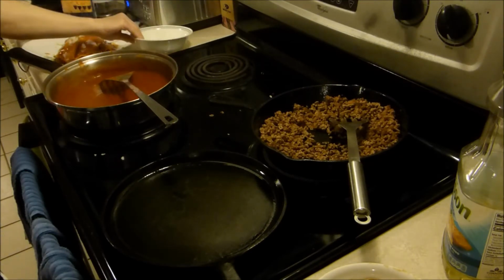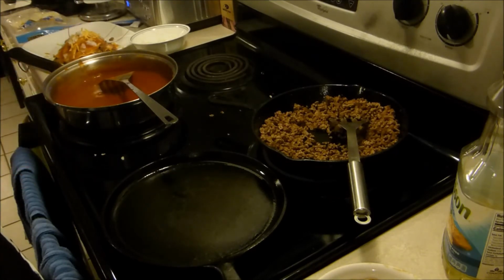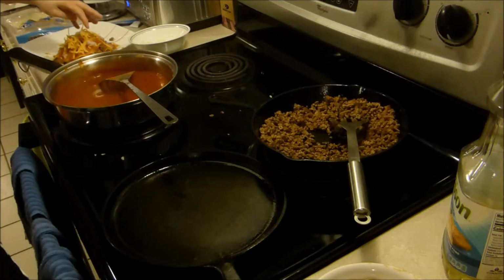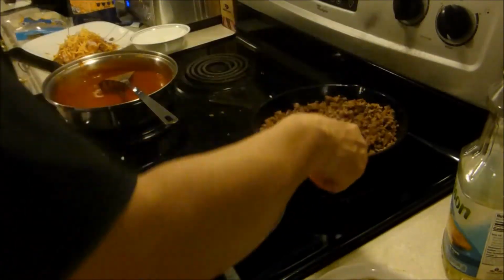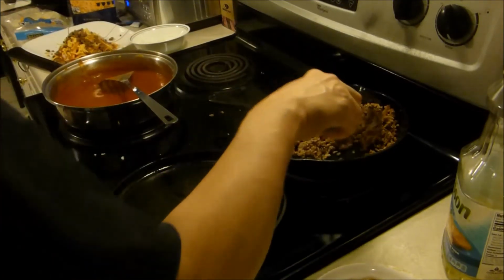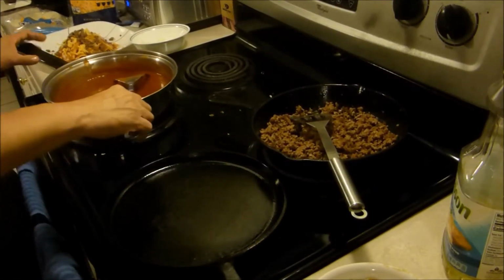But this is about the simplest way to make stacked enchiladas. Usually we get Longhorn cheese and we grate it ourselves, but we did not do that this time. We opted to go with the shredded sharp cheddar, and it should be just fine. I don't think we're going to have any sides or anything this time. And we're not going to put eggs on it either, because we use this meat. But this is just a variation of the same thing. We just put some hamburger on it this time.